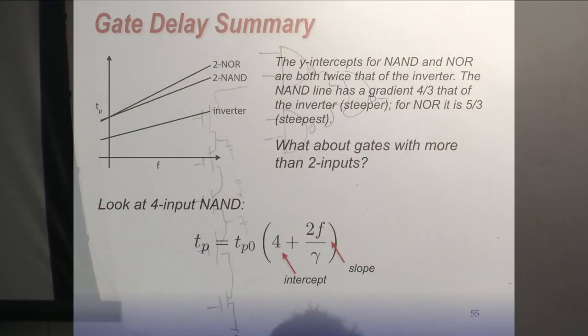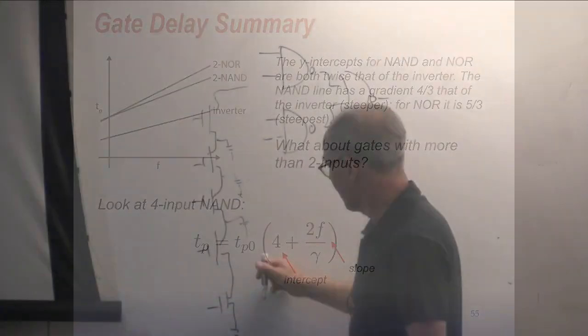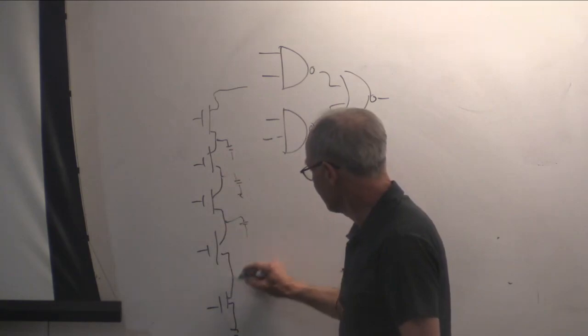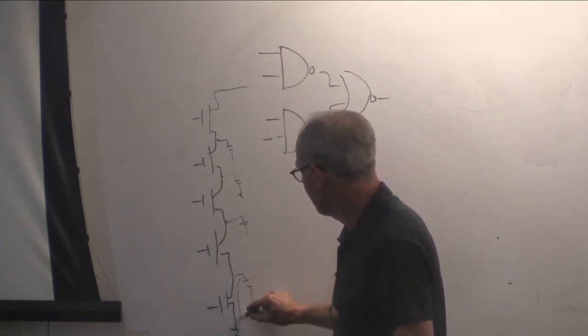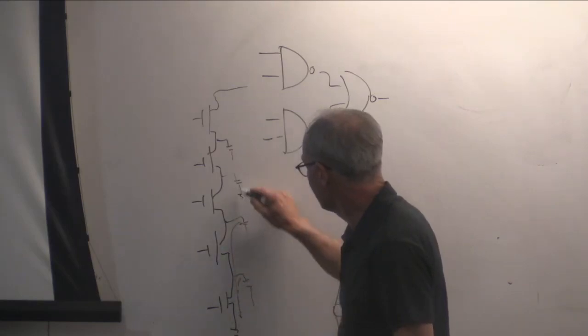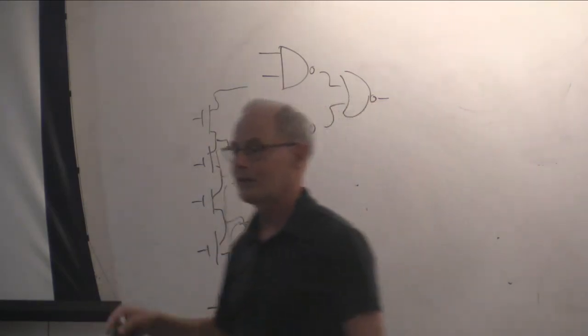In fact, worst case, this has a delay that's proportional to the square of the number of elements here, right? Because if these are all charged up to a 1, let's say there are all 1s everywhere in here, and you turn all these things on, well, you've got to discharge this C through that R, and that C through 2R, and that C through 3R, and that C through 4R. And again, you get this 1 plus 2 plus 3 plus 4, which is like a squared.